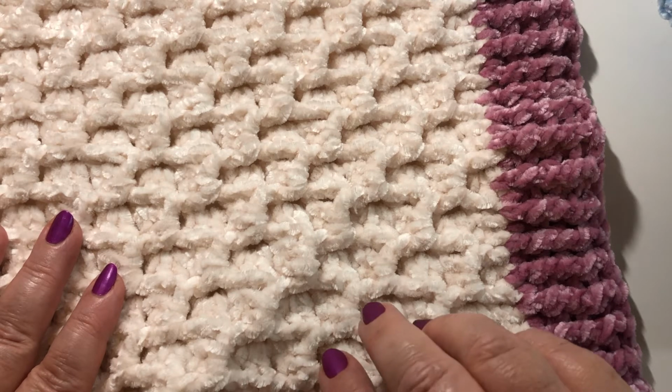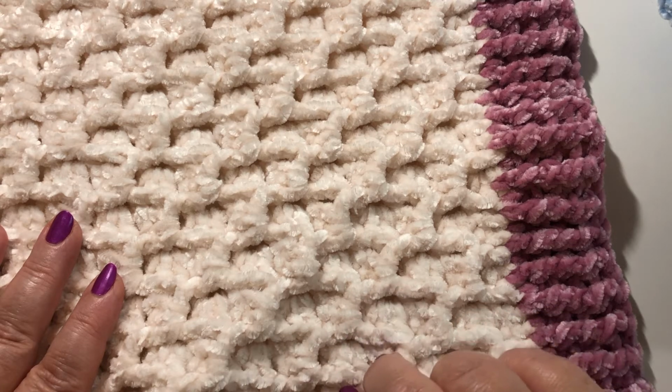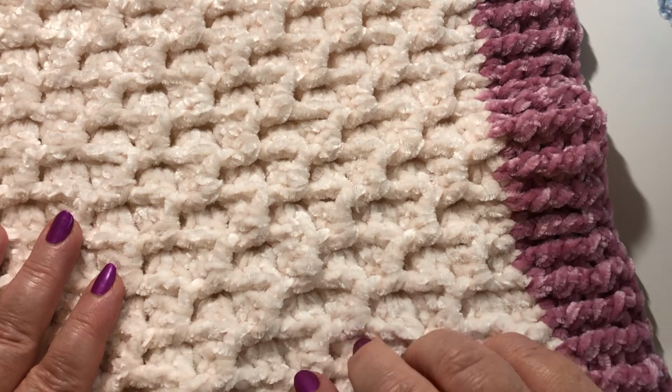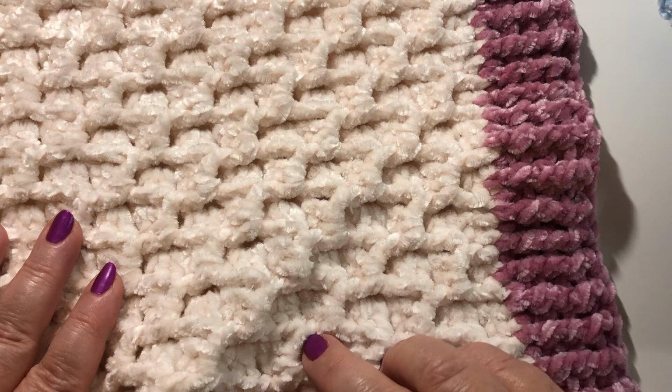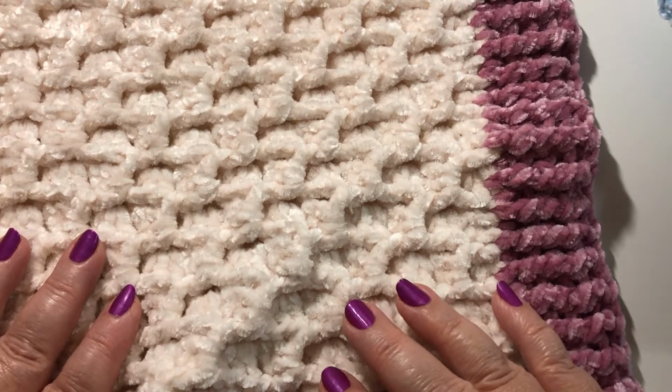So I will show you how to start the blanket, how to increase your sides, how to begin to decrease on each side, and how to end. You will have to decide how long and wide you would like your blanket or afghan to be. So go get your yarn and hook ready and let's begin.